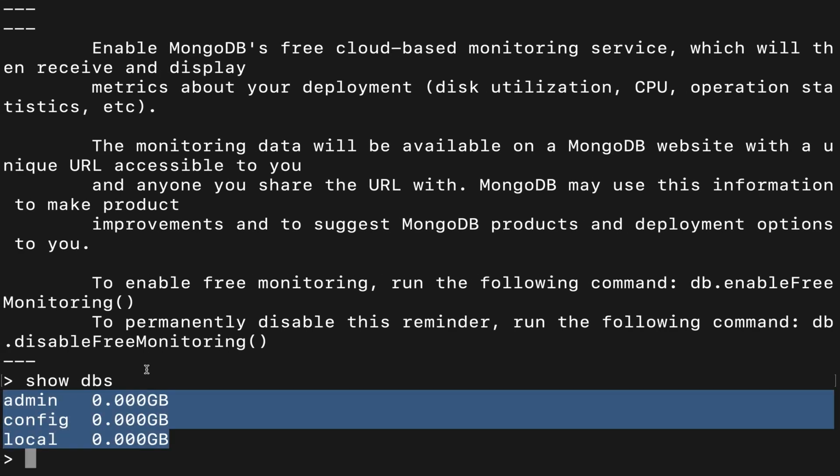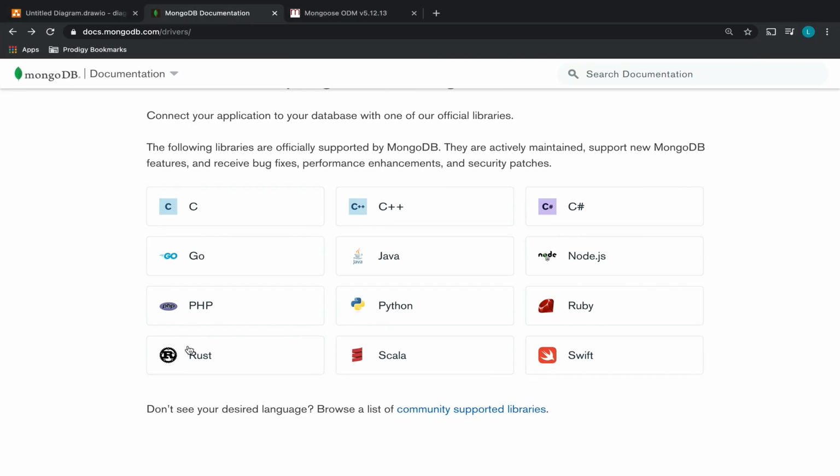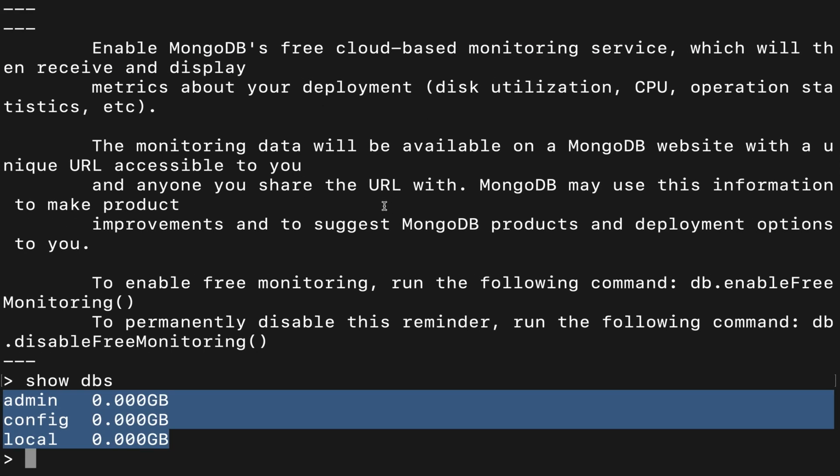Now, everything that we learn here, we can actually translate into a real Node application. Similarly, we can move on to an ODM once we have this base knowledge. This is why we're going to be using the shell, and it's pretty convenient. All we have to do is just say mongo, and then we can start interacting with our MongoDB database.